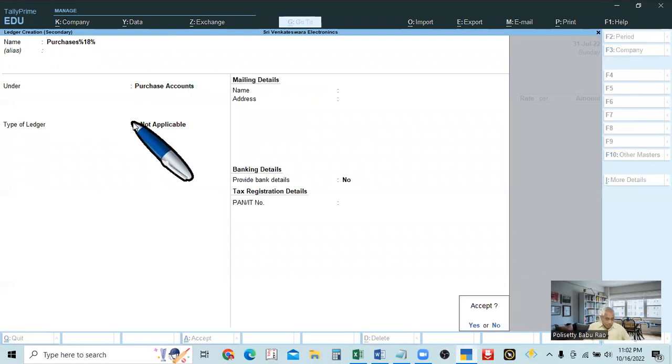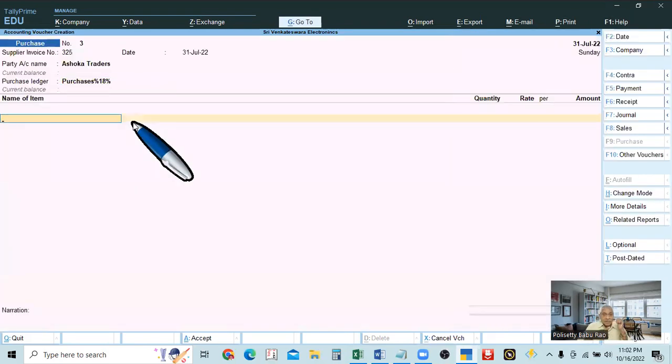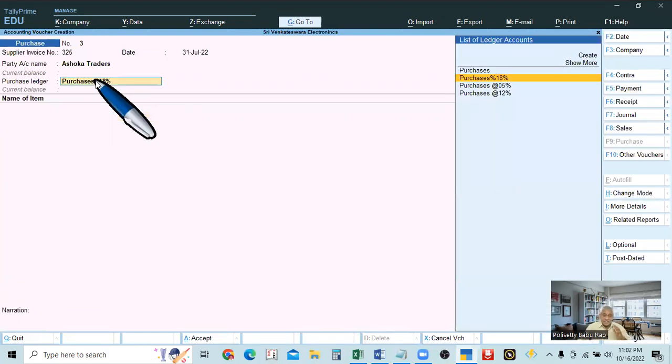So here, purchase 18% you have taken. For creating a ledger which is required now, if it is not already there, if you press Alt C, you will get ledger creation secondary method.